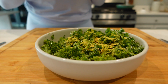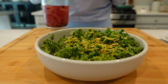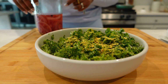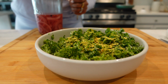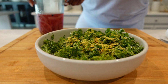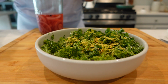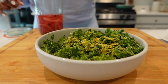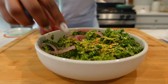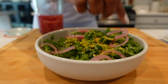Okay, so here's that. Y'all, I read that, what are these called? The pickled onions last for 2 to 3 weeks. Your girl is on week 3, so I think it's almost time we give them a rest. But nonetheless, I'm gonna add some to this salad. But I do want to pickle more, so I'm gonna have to do that.